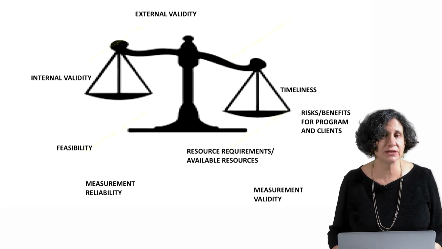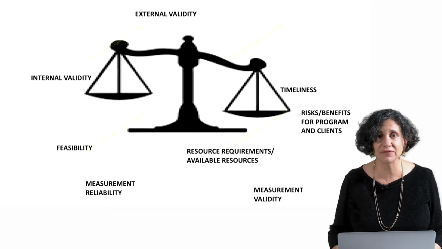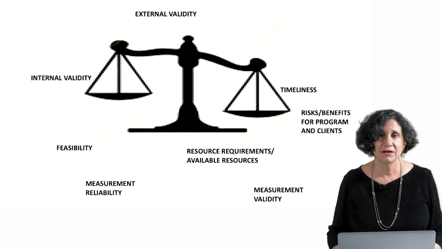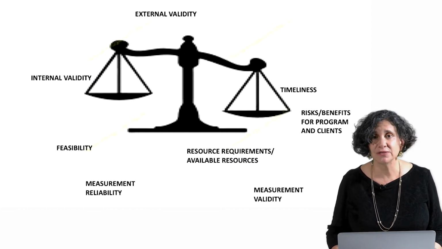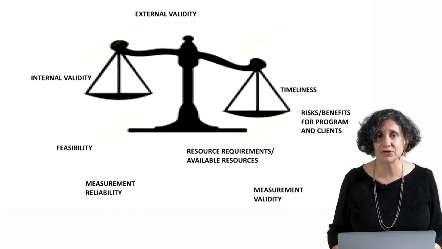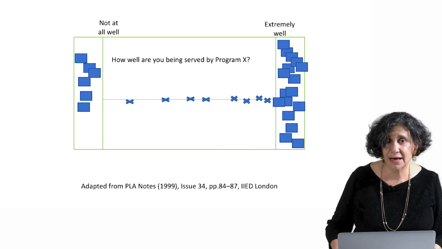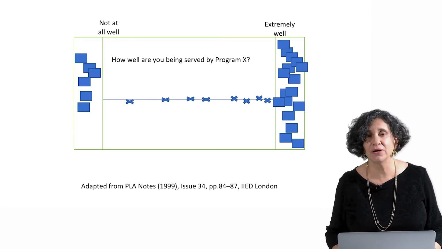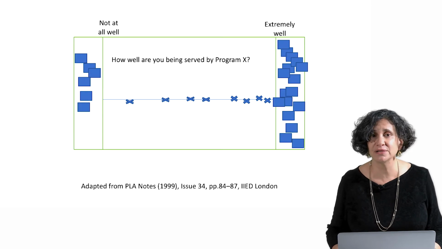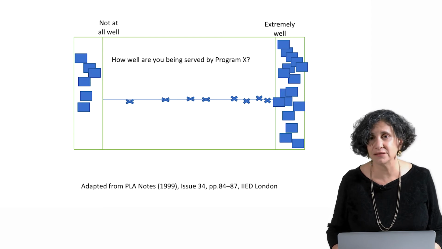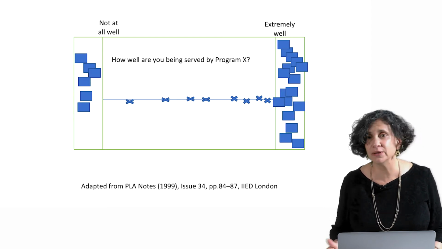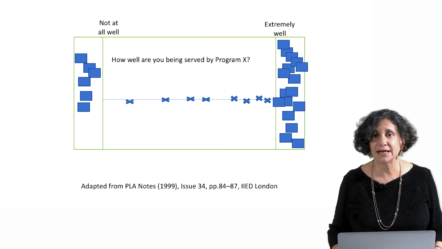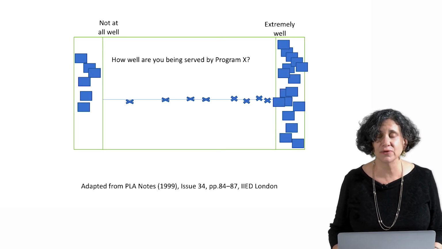While evaluations generally use standard research methodologies, there are data collection methods that have been developed specifically for evaluation purposes. For example, the H-form was developed by Susan Guy and Andrew Inglis as a means of facilitating participatory planning, monitoring, and evaluation. In the application shown here, clients of a program have been asked to rate how well that program is serving them by placing their mark on a line representing the possible range of responses, from not at all well on one end to extremely well on another. They've also been asked to use Post-it notes to provide the reasons for the ratings.